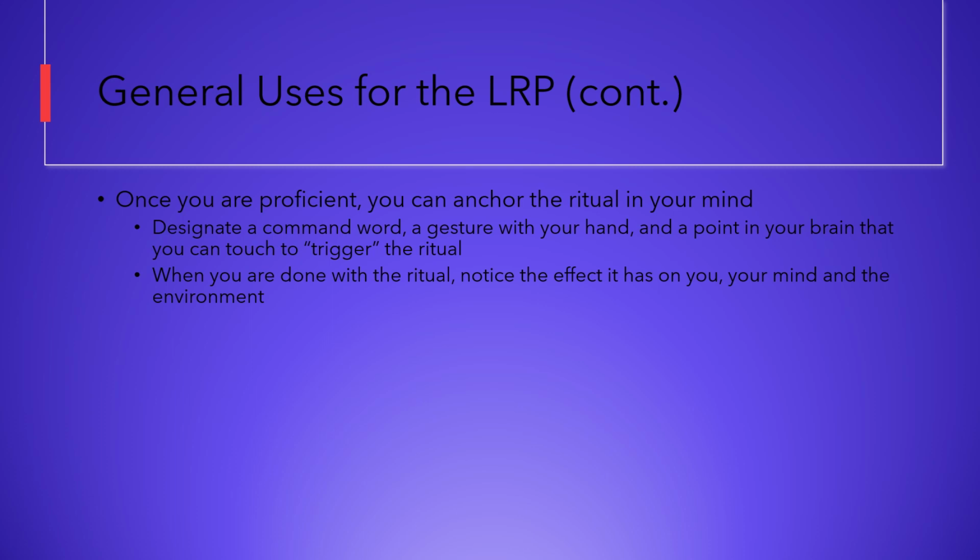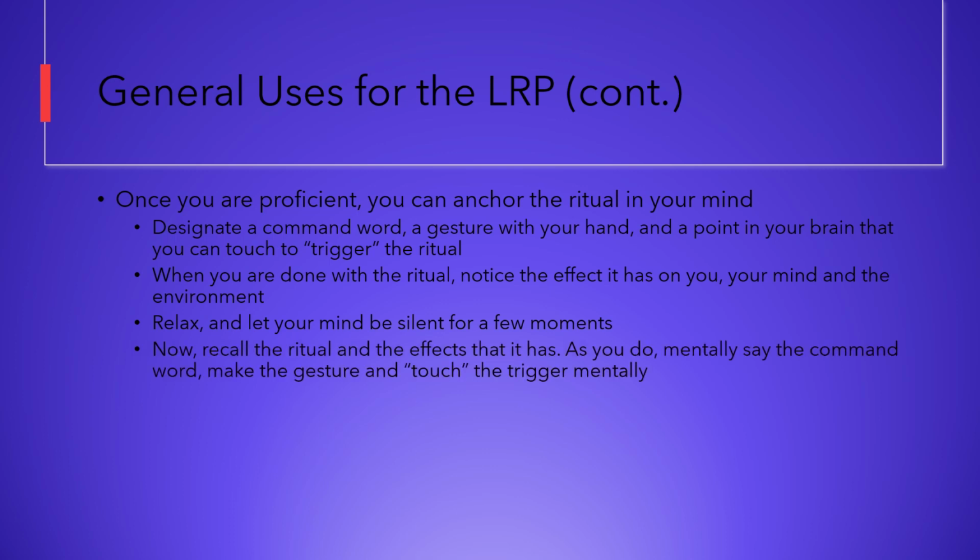Now perform the ritual. When you have finished, take a moment and observe the ritual and its effect on you and the environment. Just pay attention to it for a few minutes. Now close your eyes and relax and let your mind be silent for a moment. Recall the ritual, the effect it has on you, and the effect it has on your environment. As you recall it, mentally and verbally say the command word and make the trigger with your hand.